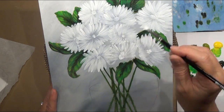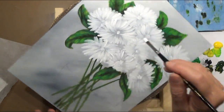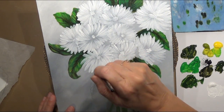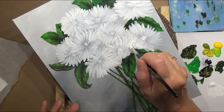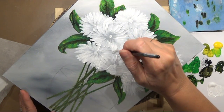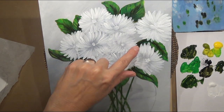And then, again, I'm gonna flick up a little bit there. This one a little bit bigger. All right, so that's pretty much our first layer of petals in here. And I promise we're not making daisies. I'm going to put a little bit of green back in there right now.